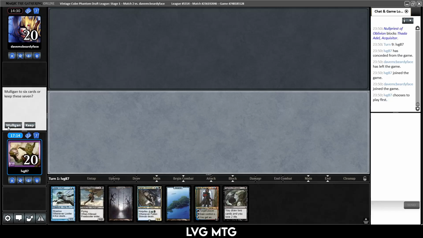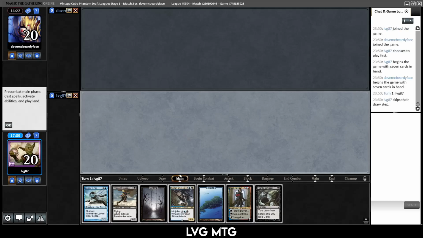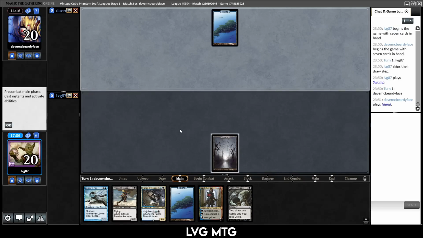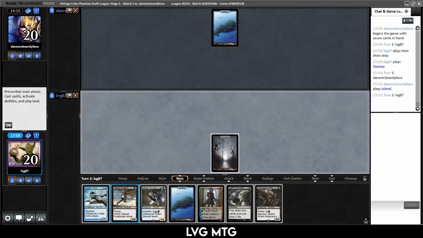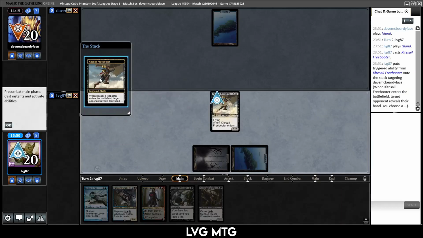Would you like to play first? Yes, please. No Black Lotus, but there is Disruption, card draw. I'll keep it. Shinobi. And we even have Dak, and if you find the lands for that, that could be good. Start with a Swamp. Island. Do they have the Mana Vault again? No. Night Priest. Let's just start by freebootering. See what we're up against.